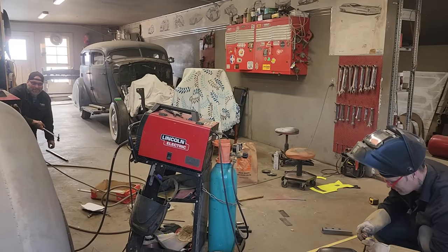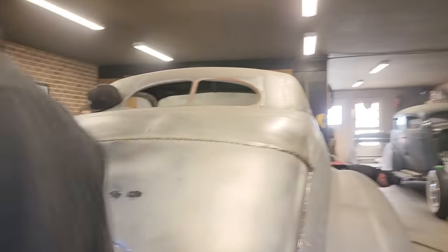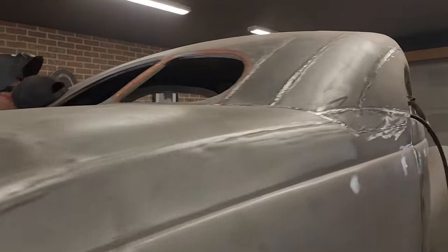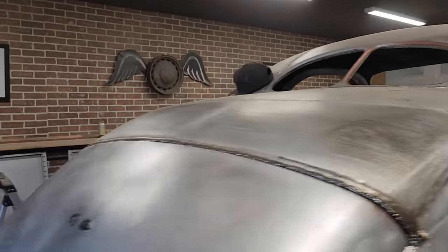Slashing. Grinding, what? Grinding. Flip front ending. Gotta turn that welder on. Baby got the welder for me. Yee-hoo!